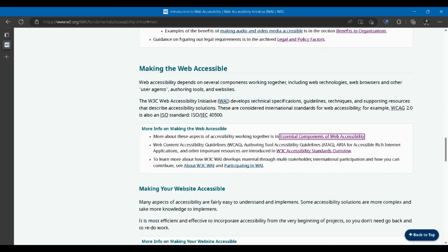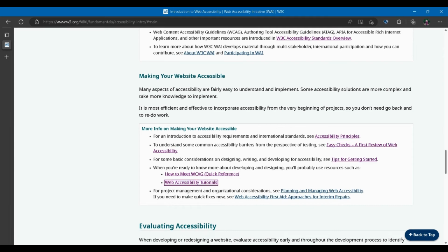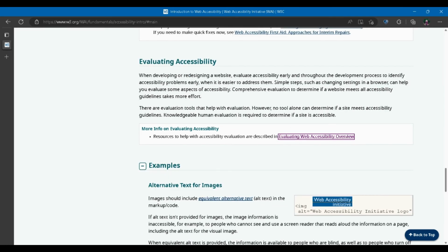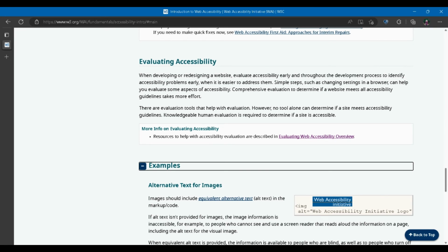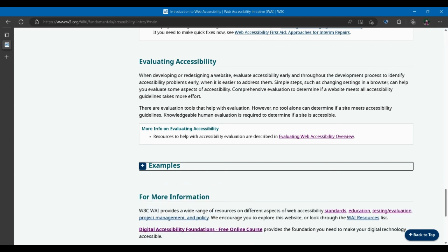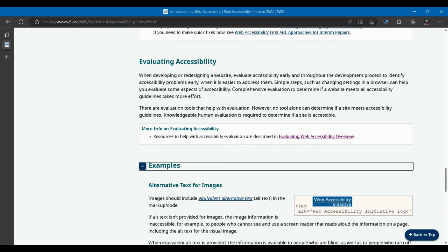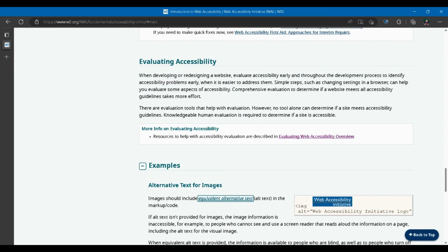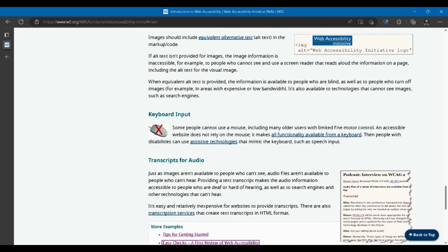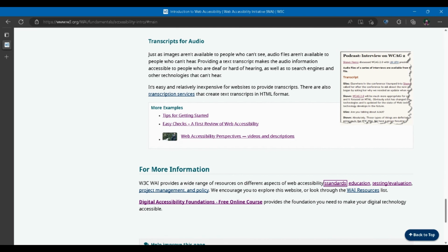I'm going through this, and one of the bigger issues coming up right here is the collapsible menu. So something that is really important is the fact that I can expand and collapse it. So if I could not interact with this element, that would be a huge accessibility problem because I'd be missing a lot of content there. So I can expand it, and then I can query through all of this information, and I can read all of that there. If I wasn't able to expand it, I'd be missing out on all of that information.